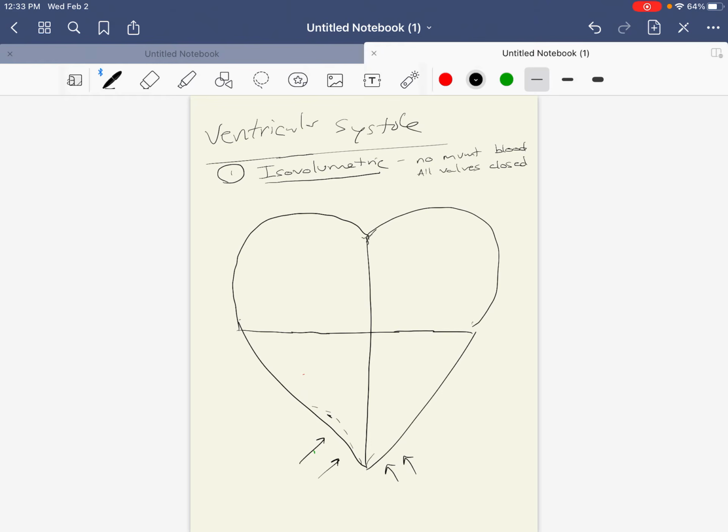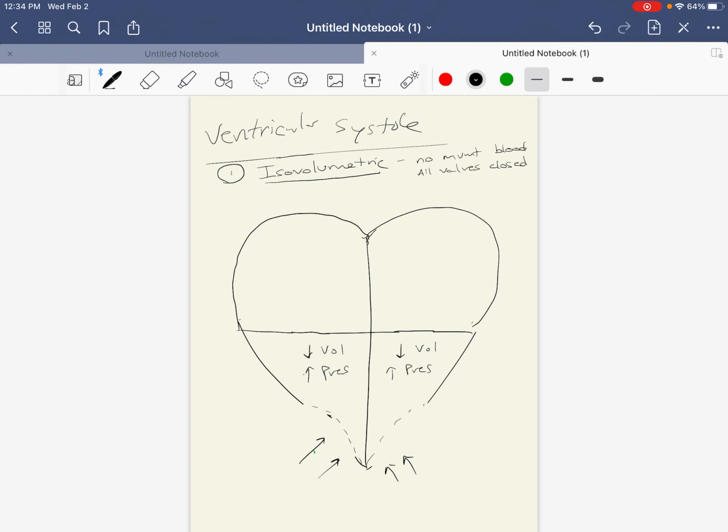So we will have a small reduction in volume. So we contract some of the ventricular wall, and we do indeed have some decrease in volume. And when we have some decrease in volume, we do have some increase in pressure. But at first, even though we've increased the pressure a little bit, it's not enough to generate a pressure gradient. So at this point, even though we've begun to contract the ventricular wall, there's no movement of blood and all 4 valves are closed.